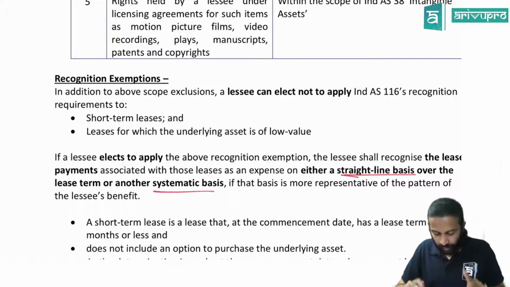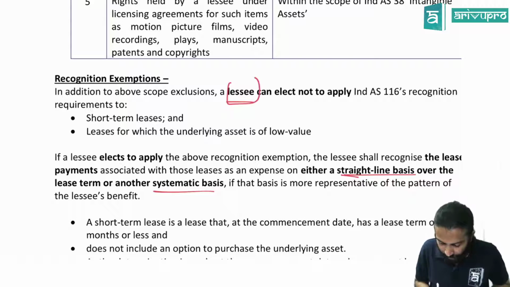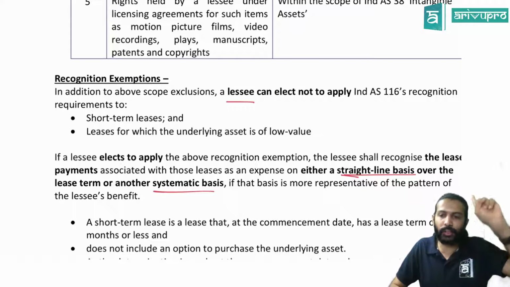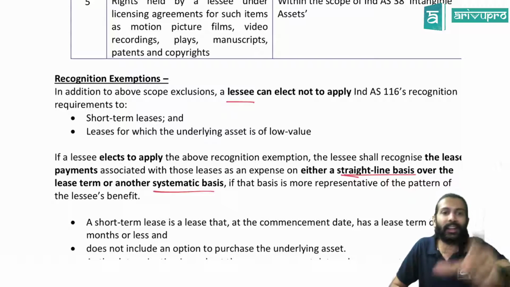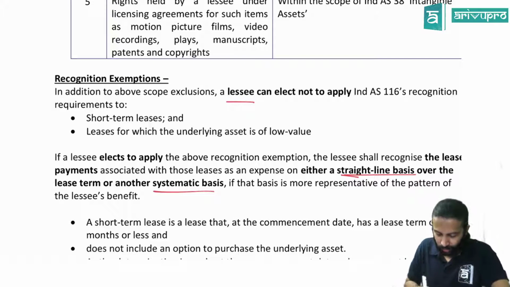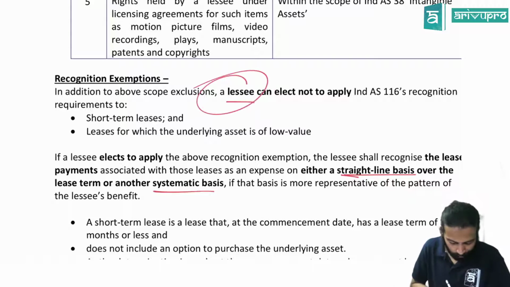All operating lease? No. Recognition exemption is for lessee. Now going forward, the moment you hear the term lessee, you will never utter the word operating or finance lease. That operating or finance lease is only applicable for the lessor, because through operating lease or finance lease, you are trying to find out whether lessor is a financer or not. Correct? That is the intention. So we are not doing lessor ka books. We are doing in the form of lessee.